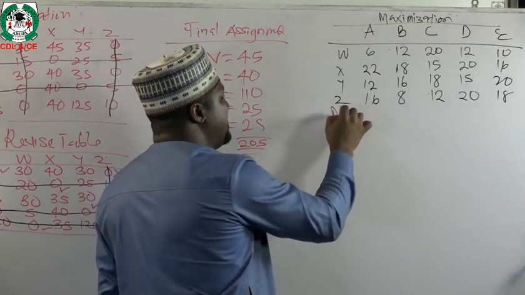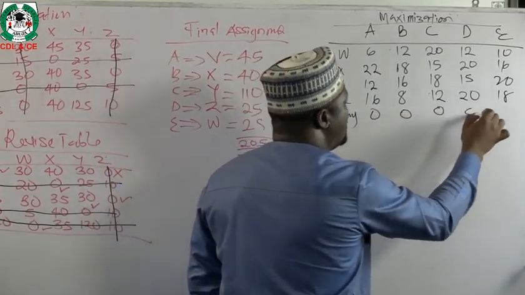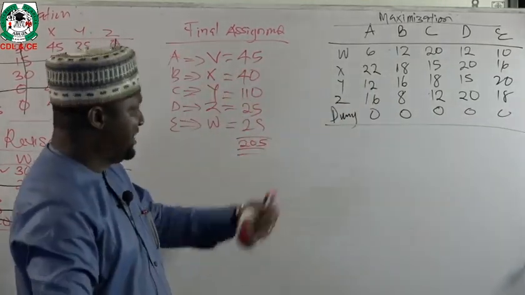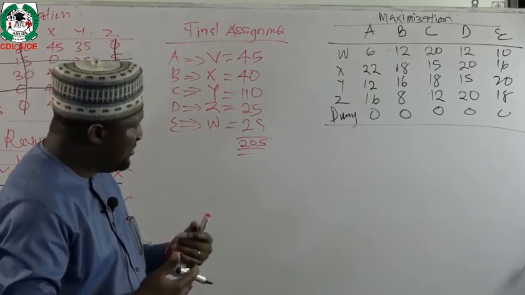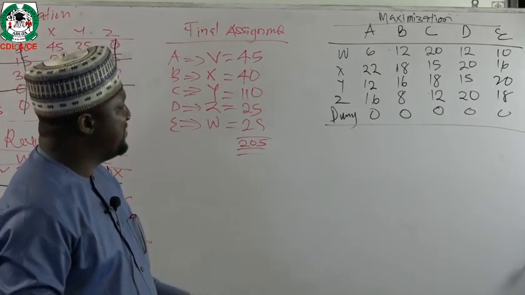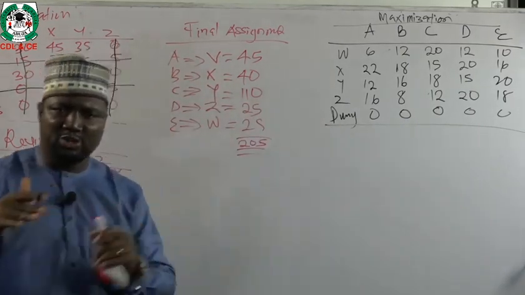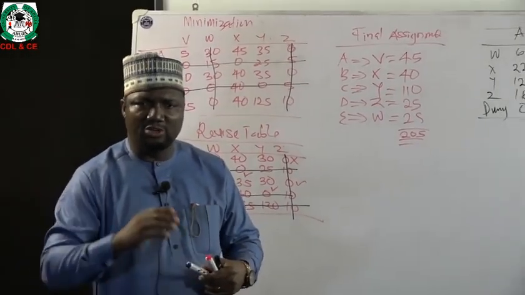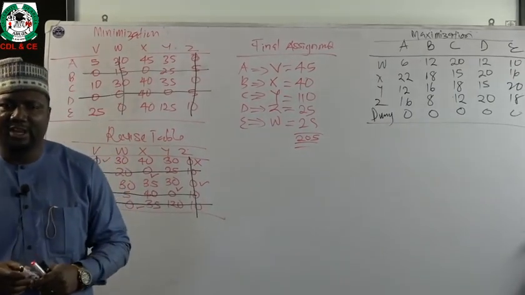What do you do, student? You simply add a dummy here and put 0, 0, 0, 0, 0. And proceed. If it is maximization, if it is minimization, you proceed accordingly. There are some instances where it might not be a dummy row, where it might be a dummy column. Just use your intuition and balance from the beginning. Introducing a dummy shouldn't cause a problem. It doesn't affect the solution. You treat the solution the way you've been taught.